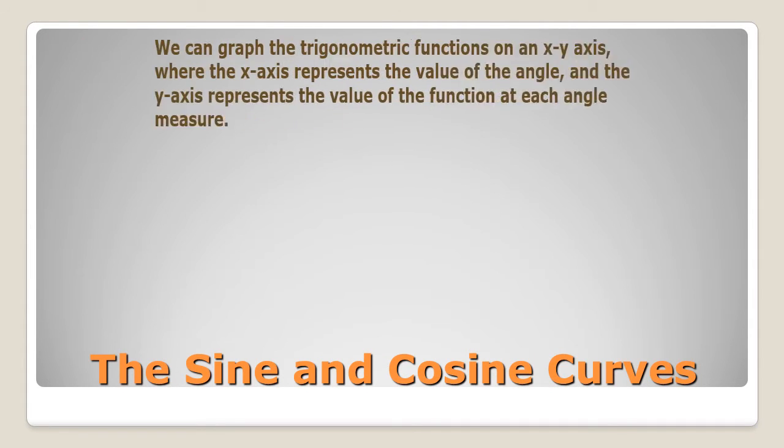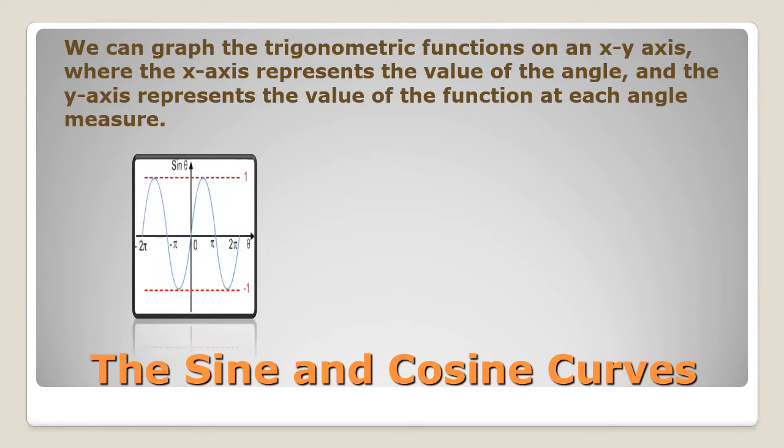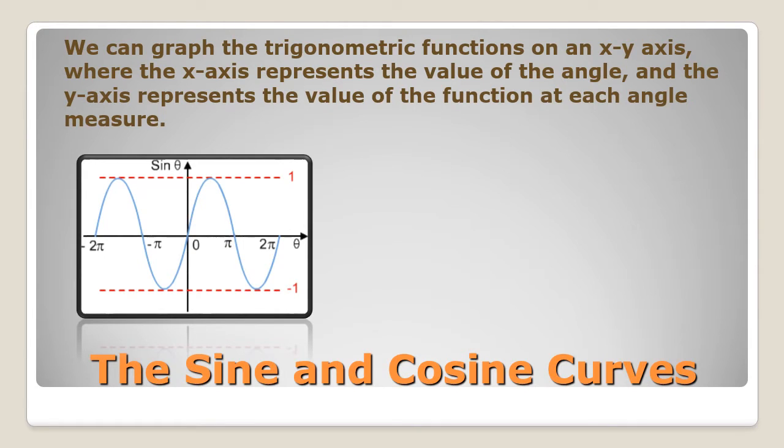Sine and cosine curves. Now that we have related everything with our trig functions to the graph, to the xy axis, we can actually graph them on the xy axis. The x value will represent the value of an angle, and the y value for that x will be the trig value. So if we're graphing a sine curve, each x on the curve represents an angle, and its matching y represents the value of sine for that angle. When you do that with a sine curve, this is what it looks like.